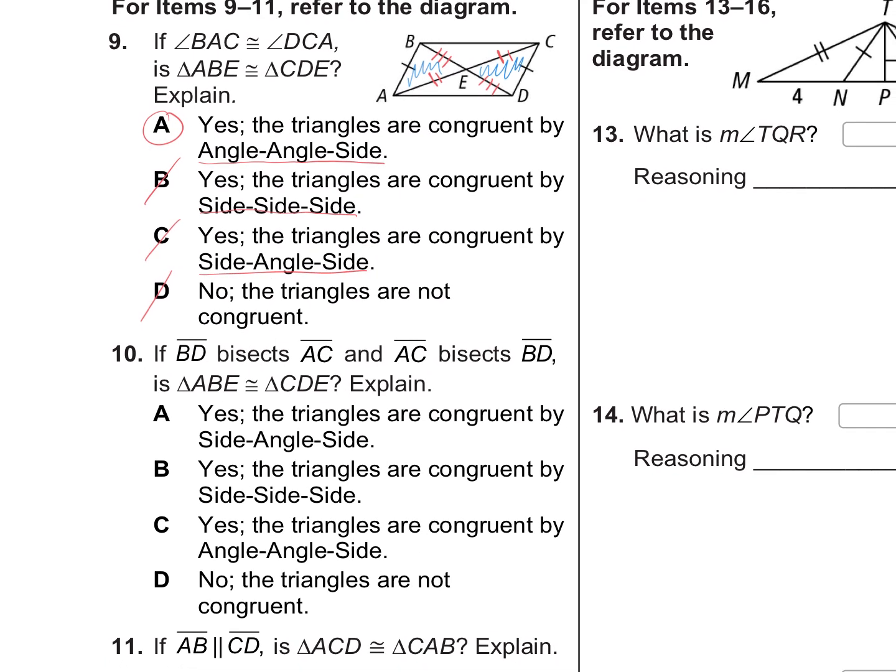What did you say? Because you assumed this? I would be okay if you said that. What did you guys say over here? Side would also work. Okay, so if you recognize side right away, awesome. But if you assumed the angle in the middle, I'm okay if you put side angle side also. Okay?